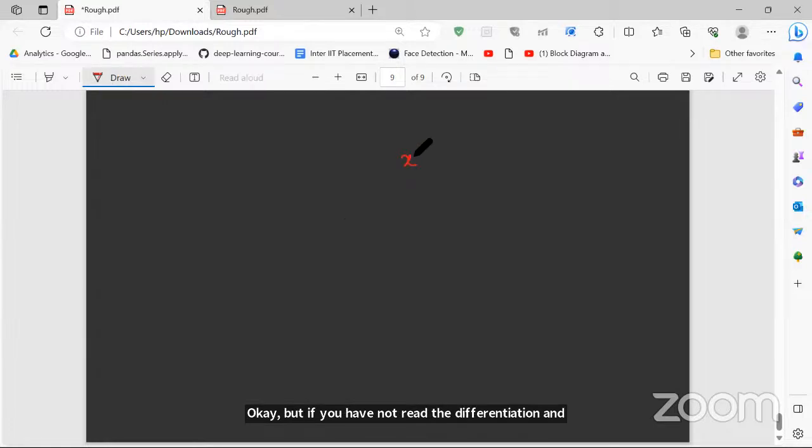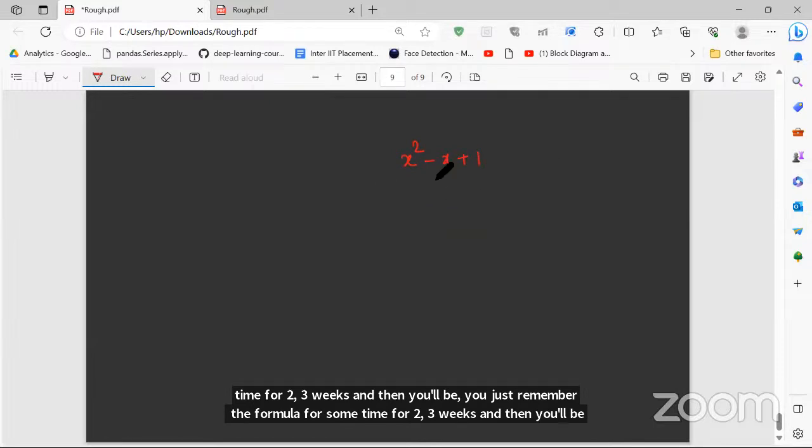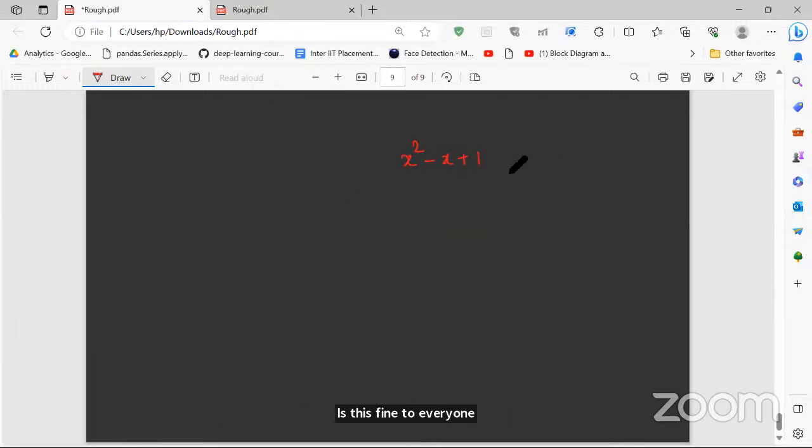So, for example, the equation is x square minus x plus 1. Then you have to calculate the vertex. How will this plot go, upward or downward? It will go upward, right? You are already aware that a is positive. If you have to calculate this vertex, how will you do it? You can use the formula, that is fine, minus b by 2a. But if you just want to differentiate it, 2x minus 1, equated to 0, because you are already aware that at this point the slope will be 0. So x equals 1 by 2. Simple. Then put it in to get the y coordinate.